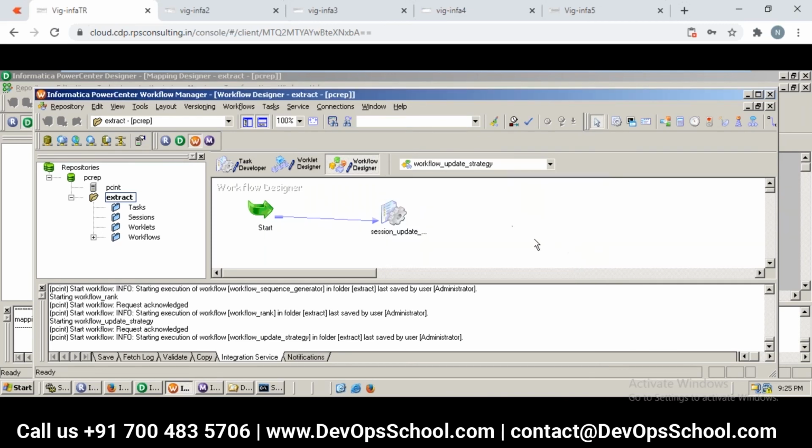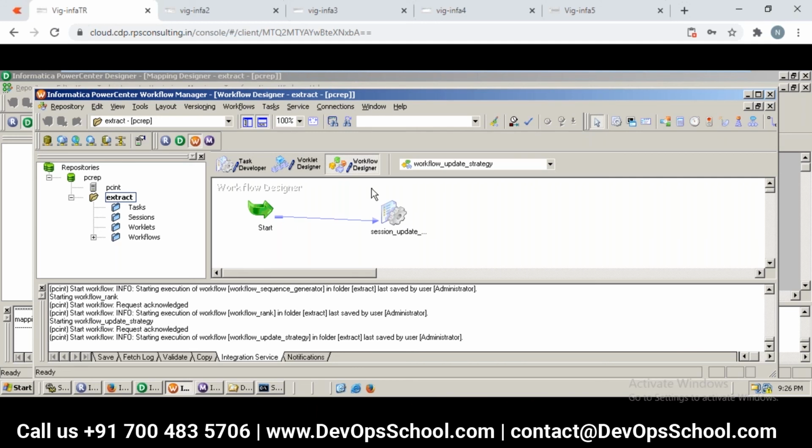Yeah, and then we also need to understand how to automate these Informatica workflows. For example, once you create a workflow, can you run it from a third-party scheduler? The answer is yes. Or can you schedule and run it here? Yes. I've shown the option, but we can do it practically also.